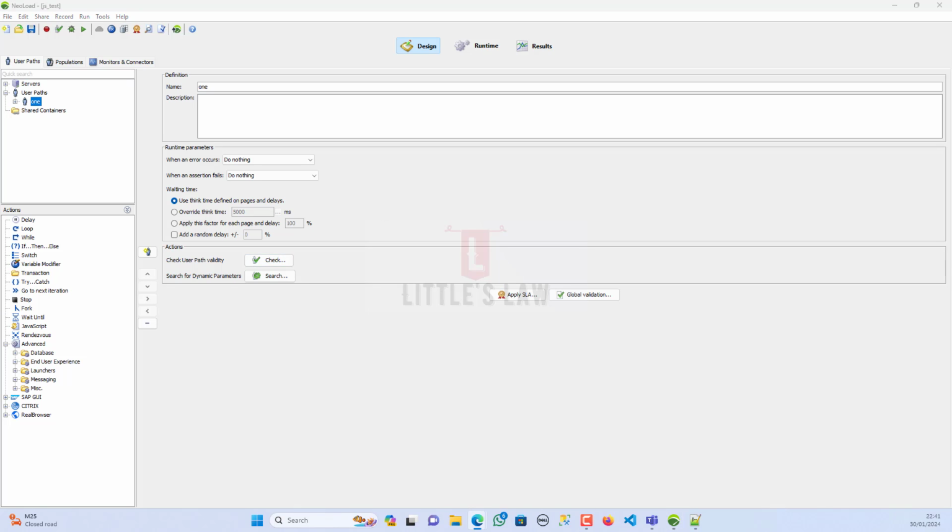A Base64 encoding is a binary to text encoding scheme that represents binary data. We all know what binary data is, which is zeros and ones, in an ASCII string format by converting it into a set of characters from a predefined set.